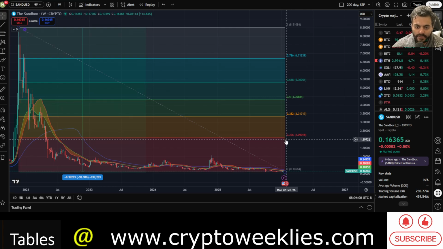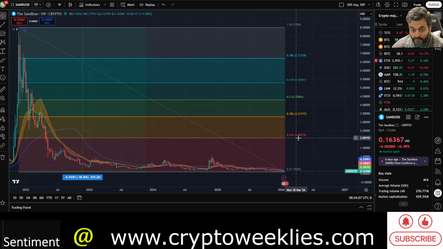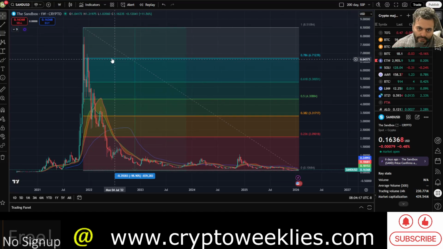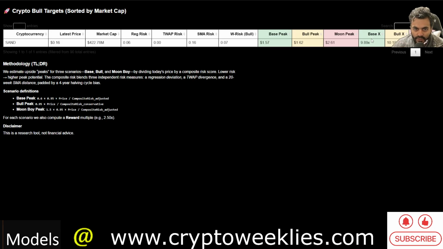So in the next bull run, if there is a major blow off top, which we did not see in 2024 2025, there wasn't a major blow off top in terms of altcoins. If that kind of a bull run is ahead in the next 4-year cycle, a rally to the 0.23 fib level from the previous all-time high is not too outlandish to expect, but that is almost 10x of the current price. In terms of the base case, the bull case is at around $1.62, which is slightly more than 10x of the current price. And the moon peak, if everything lines up perfectly, if the metaverse narrative takes off, and sand contributes to that narrative, that's about 15 to 16x of the current price.